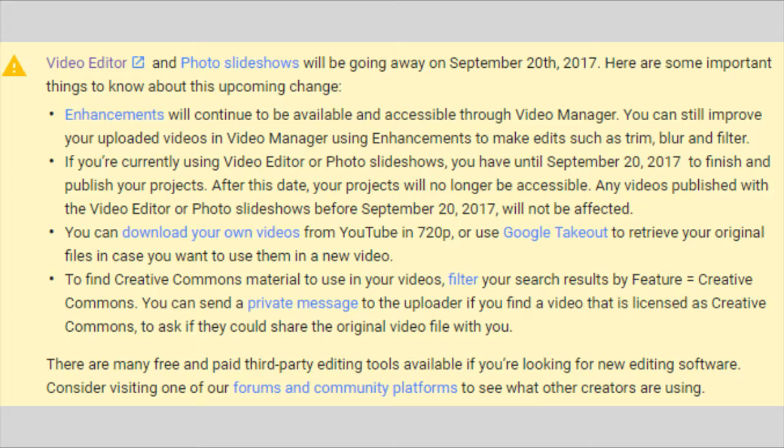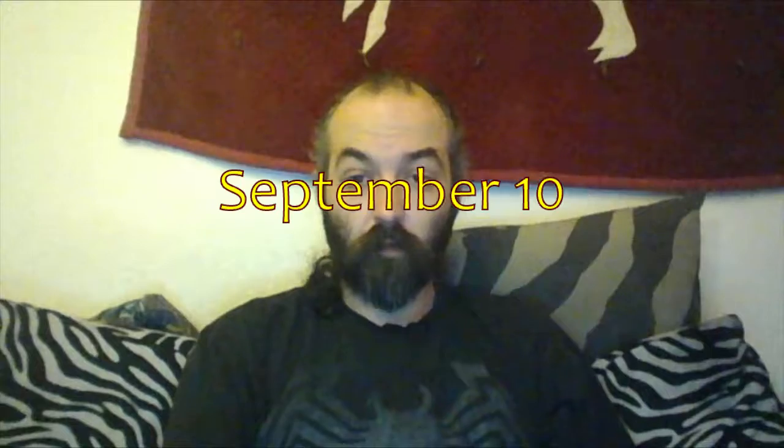So, as some of you may have heard, Google is retiring the YouTube video editor. On September 10th of this year, the YouTube video editor is going down. It will no longer be supported. It's probably just going to go away, disappear. Now, we can hope that they make this browser-based video editor's code open source, but we may not be able to rely on that.